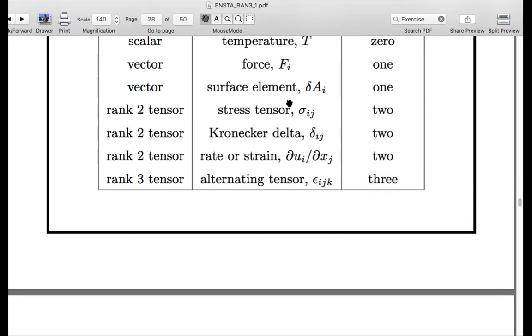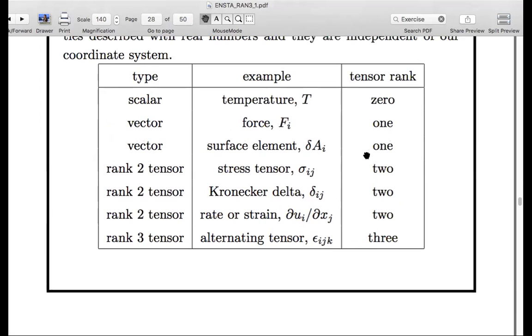For it to have a well-defined direction, it has to be a planar surface. And of course, even a curved surface, if you take just a tiny element of it, is to a good approximation a little planar surface tangent to that surface. So that's a tensor of rank 1, because you have one index for that unit vector pointing in the direction normal to the surface.